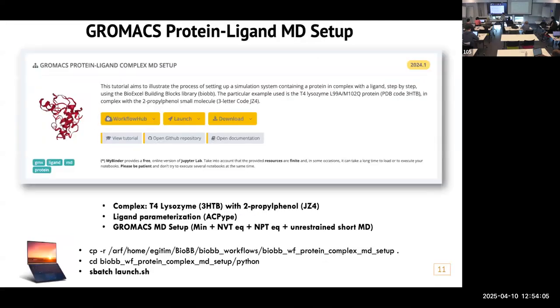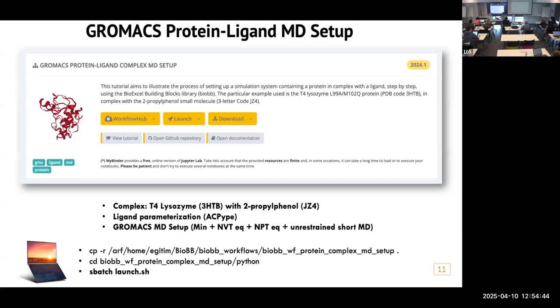And for the command line ones, these are the instructions. You can copy the files that I prepared for you that are placed in this part of the Truba disks. And you can go to the Python folder and run sbatch as you did yesterday with GROMACS. You already know that. This is Slurm. You submit a job into the queue, and you can take a look at the launch and see that basically what we are doing is running Python workflows.py, which is our workflow, with the YAML file, which is the input configuration file.